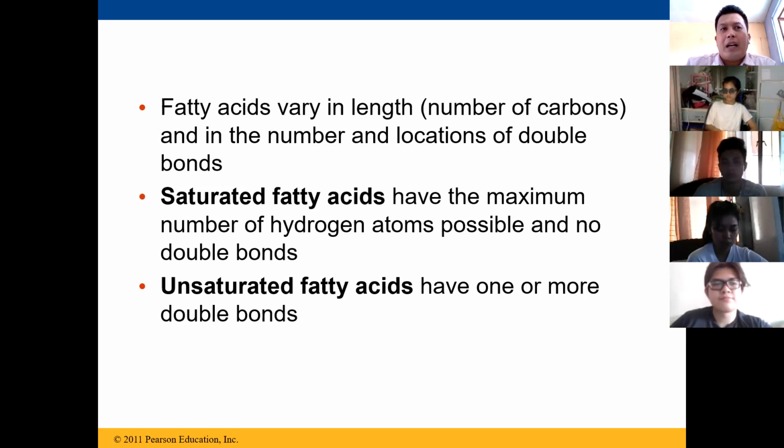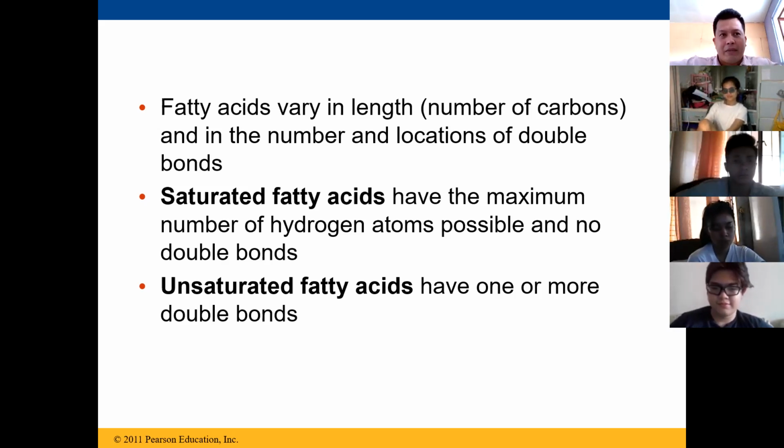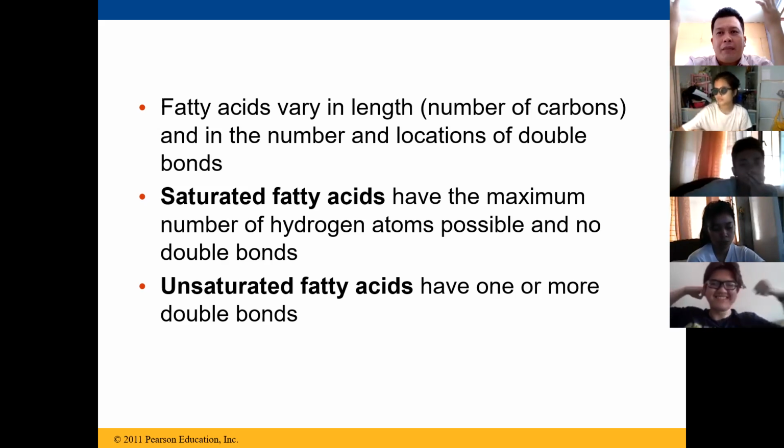But there are good fats that are needed in our body, like the unsaturated fats, an example of which is cholesterol. Cholesterol is an unsaturated fat, which is a good fat. Cholesterol is needed in our body to synthesize vitamin D. You cannot just get vitamin D from the rays of the sun. Let's say you go out at 6 a.m. in the morning and you bathe yourself in the sun and you say, "Give me vitamin D, Lord." So you'll bathe yourself in the sun.